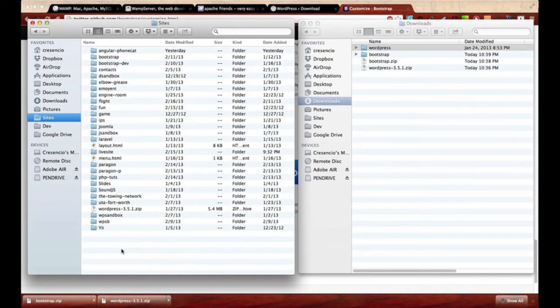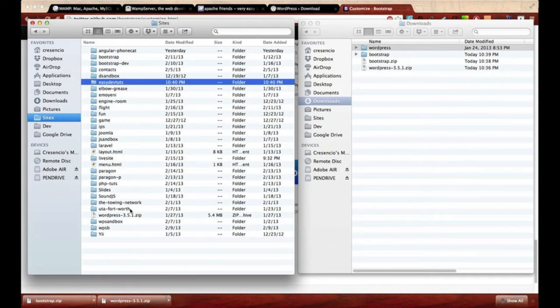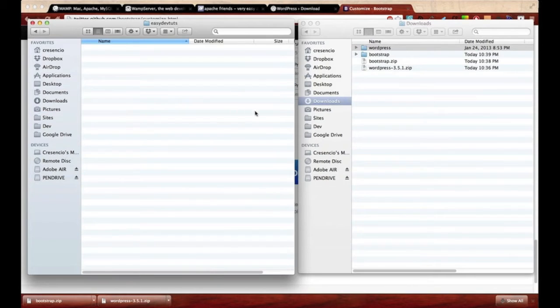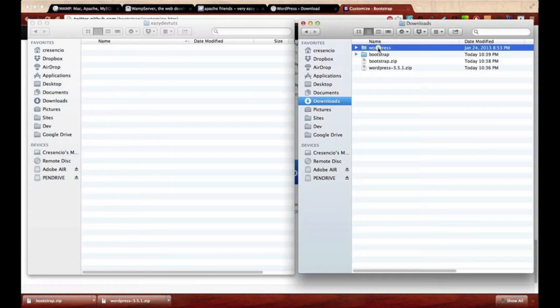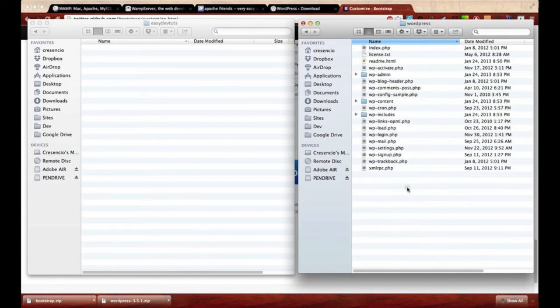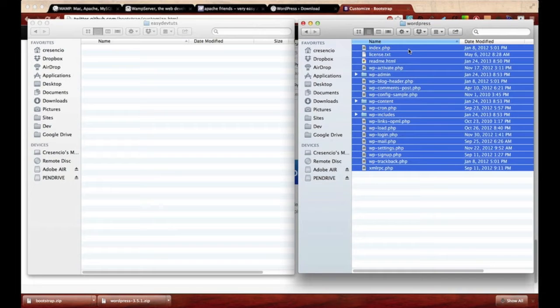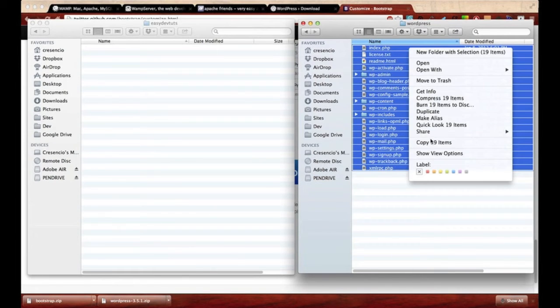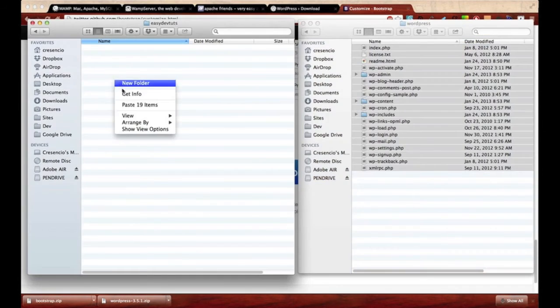Let's create a new folder. And you'll need to do this in the root directory. And I'm going to call it easydevtuts. Just close it like that. Then I'll open it up. Oh, there we go. And I'm going to drag over some of these files. Now, instead of just taking the whole folder, I'm going to click into it. And I'm going to select everything over here. And I'll just copy it. And I'm going to paste it right over here.